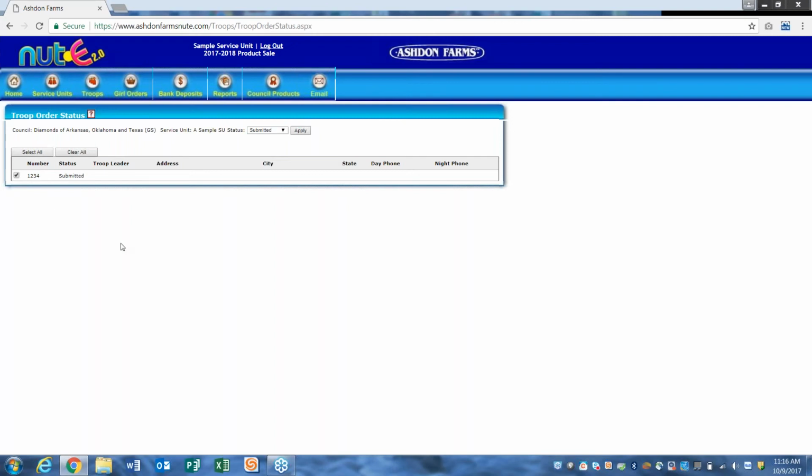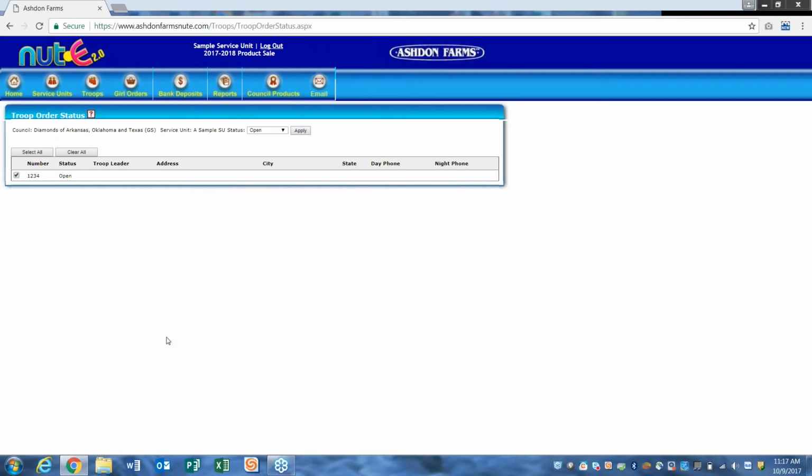You can select all. And if you have submitted for all, but you still have time as a product manager in here, you can select that troop, select open up here from the drop down, and apply, and it'll open that troop back up for any edits. But please note that after Thursday, product managers won't be able to do that, and they'll be locked out of the system as well, and any edits will need to come to the council. And we will have a couple of days where we can make edits, but after that, and we submit the order, unfortunately, there will be no more edits that can be made or any reorders. So once it's all submitted, it is submitted.